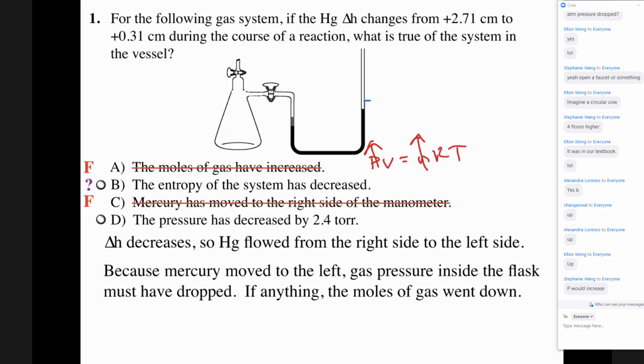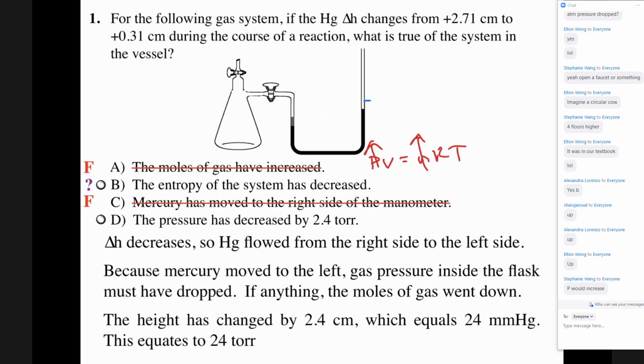I think that one sounds about right because 2.71 minus 0.31, carry the thumb, add the pinky, I get 2.4. So I feel really good. I picked D like I think a lot of us did. And that's pretty much right. D is correct, I think, isn't it? Or is it? What did I do wrong when I picked D?